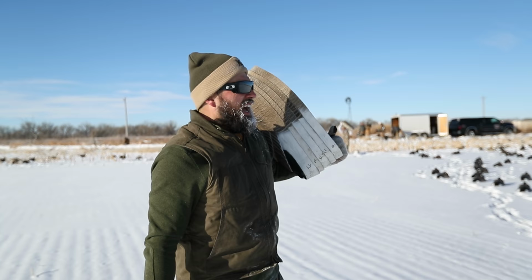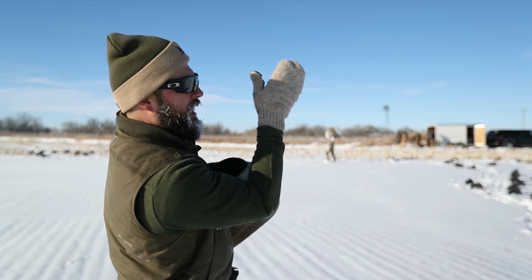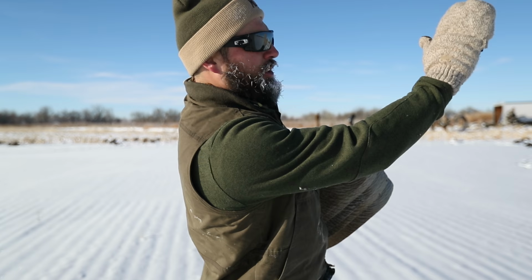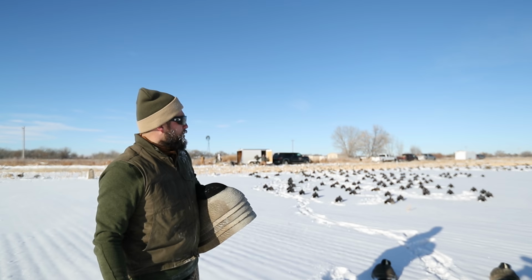So what we got? Got the wind cornering off us out of the northwest today. A lot of the birds coming from the southeast and straight west. We're utilizing the edge row. Anytime you hunt an edge row, you can't necessarily push the decoys too far out, because they might get out in the middle of the field. So what we're doing is we're stretching them lengthwise. As you can see, they're running north up this field and they're running south. These geese are coming in and landing in the smooth stuff and then getting up and going into the corn. So it's a natural activity they're doing this time of year.